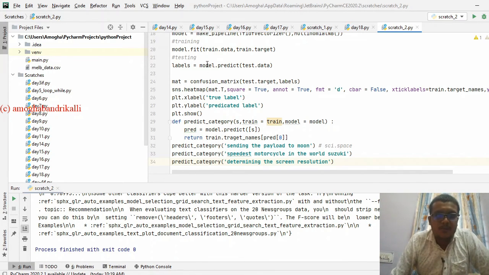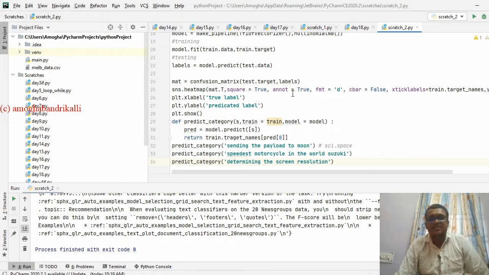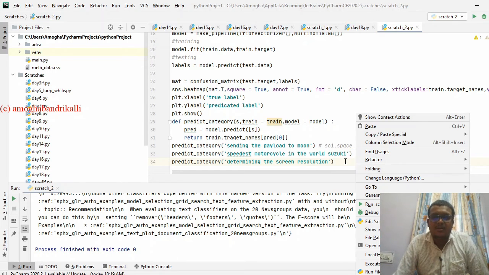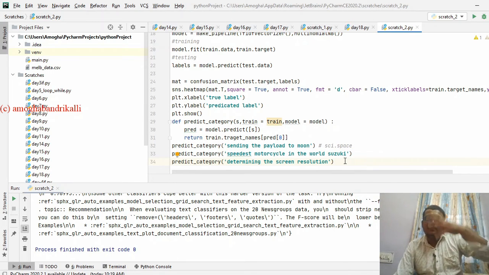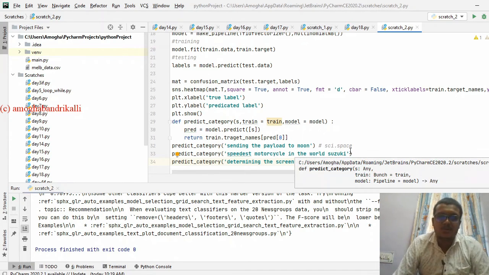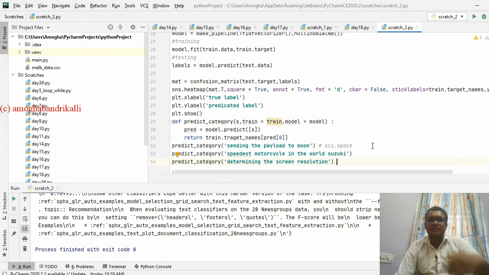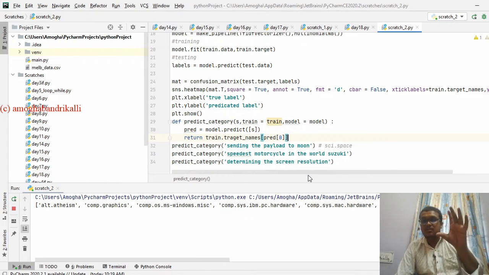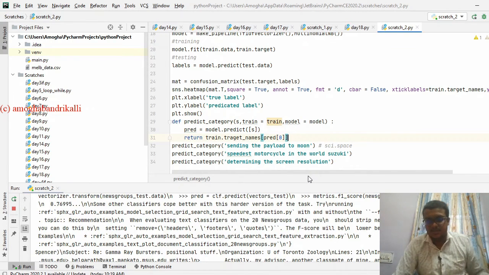So now we have trained a model and we have seen the confusion matrix also. It has detected considerably successful data, and it has made some confusions because of confusing words or correlation between the two fields, or correlation means similarity between the two fields, like computer graphics and electronics may collide like this at some instance.